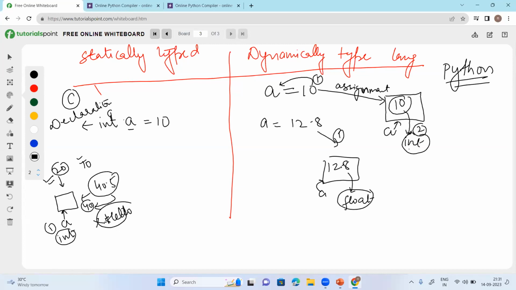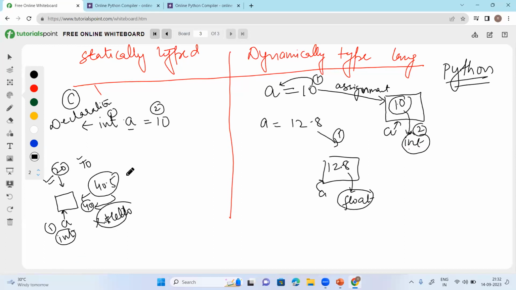First declaration and second assignment. It is the reverse of Python. In Python, first we assign the value, then the interpreter puts the label according to that value. But in a statically typed language, we first declare the variable by giving the data type along with it, and after that we assign the value.